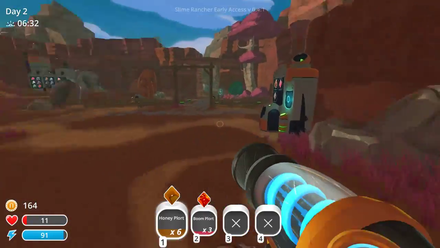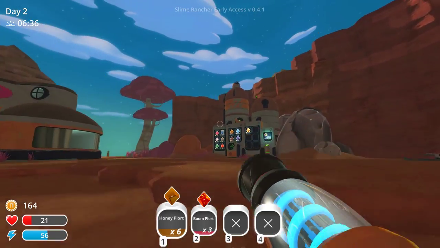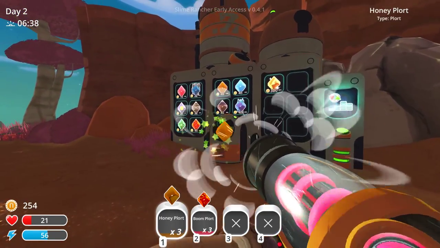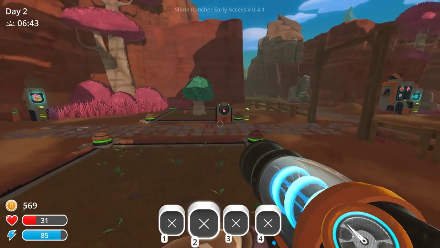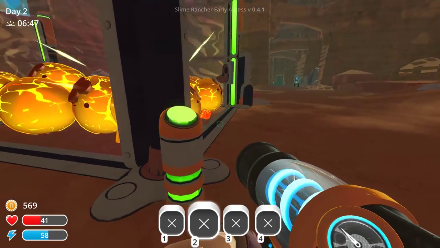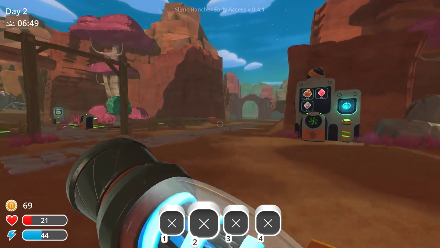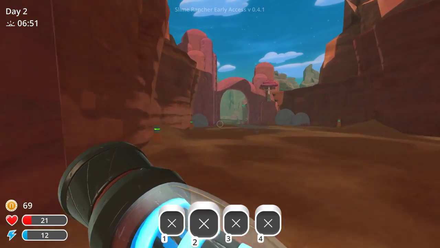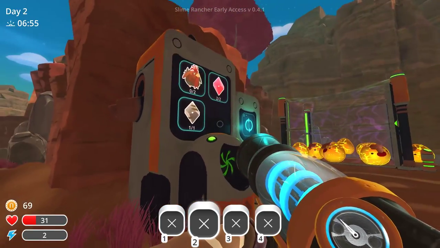Oh my god, 11 health. That was crazy. Alright, am I gonna have enough? It's day two. Hopefully the thing didn't update yet. Auto feeder, auto feeder, auto feeder, auto feeder. I mean, plort collector. Plort collector, 500. Okay, we got enough. Let's just go. Is this still up? Is this the same? Yes, it is.